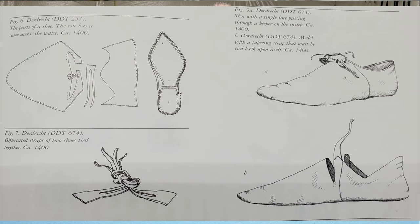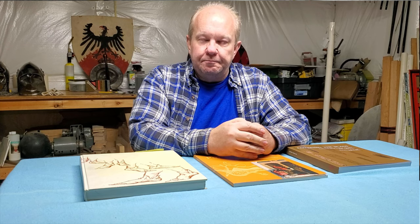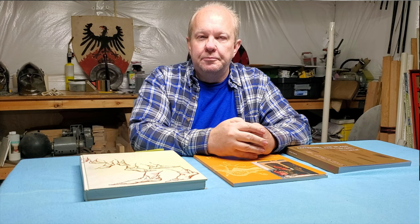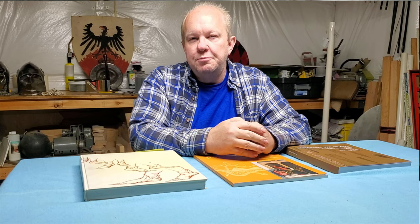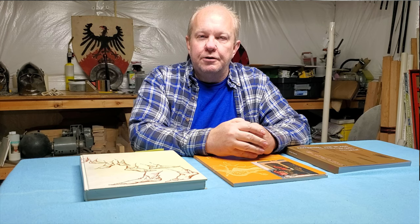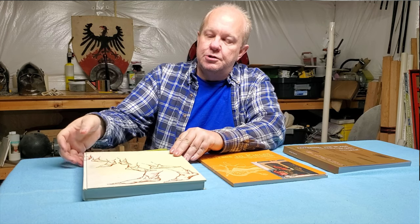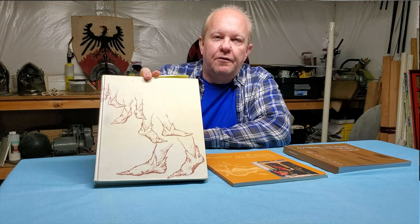And he would do reconstructions on the shoes to come up with what they really look like. So in there he includes, and you'll see some photos of, all the different stitch types and closure types and how to finish the edges and all of that stuff, as well as the shapes of the shoes and categorizing them. It's an amazing book if you're interested in making shoes. This is first edition, so it doesn't have the title on the cover, but this is Stepping Through Time.